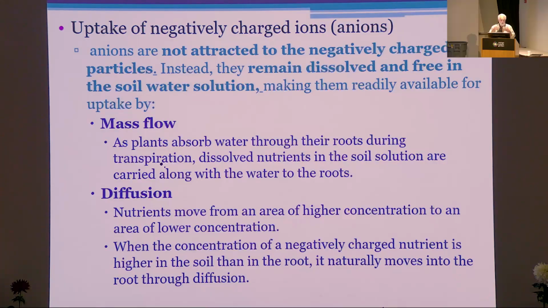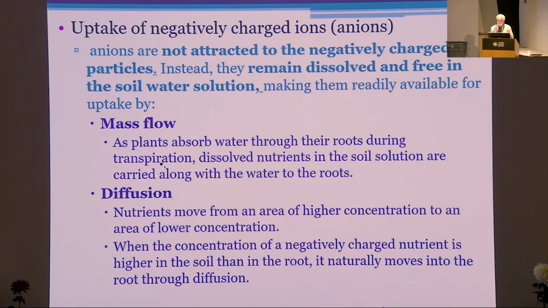it tends to pull water out of the ground and into the plant. And water is what's called a polar molecule. It has plus sides and negative sides, and they kind of cling to each other. If you put water in a small tube, you see a little edge that comes up, which is called the meniscus, and this is basically the result of that polar activity of water. So as water evaporates through the leaves, it's pulling it up from the soil into the roots, and it's basically connected all the way from the roots to the leaves. As that water gets pulled in, any nutrients that are dissolved in that water get carried along into the plant as well. The other way that it happens is by simple diffusion.